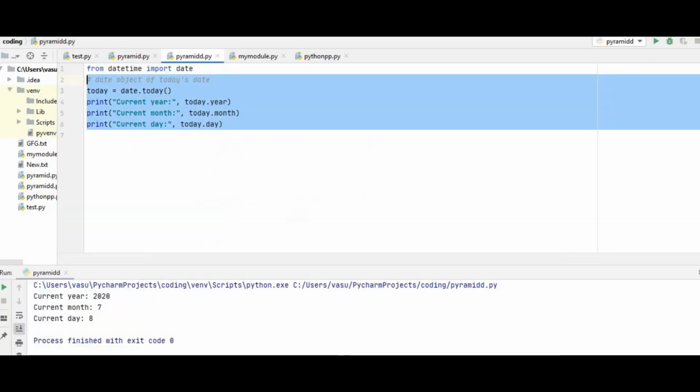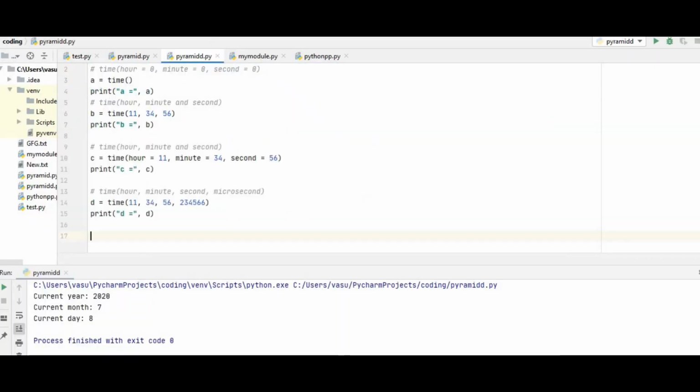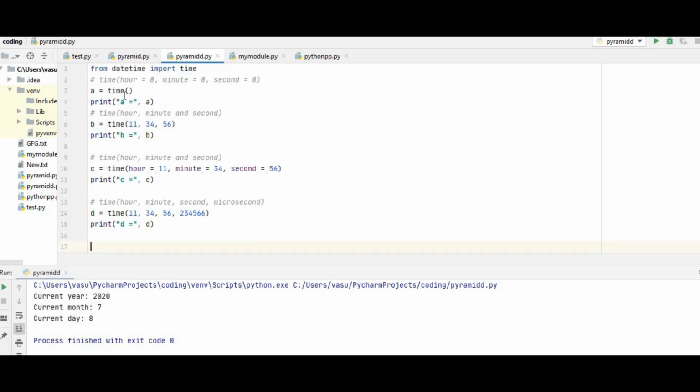From datetime import time. Next, I'm using a equal to time, that means whatever time I get, I'm saving it in the variable called a. Next, print a. Here I have given 0 hours, 0 minutes, 0 seconds because I did not give anything in the brackets.